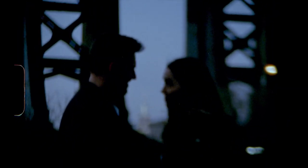I also got this silhouette shot of them, and I really wish I would have spent a little more time composing it, but we were in a rush, and it was cold. I know I'm making excuses here. I wish I would have framed them under the bridge a little better with the Empire State Building between them, but ultimately it just feels a little muddy with all the shadows there, but still, interesting shot.